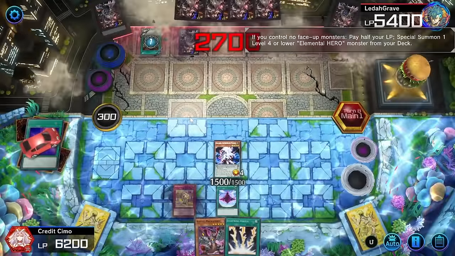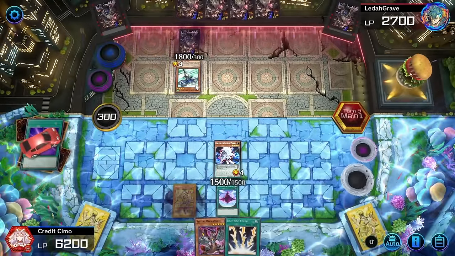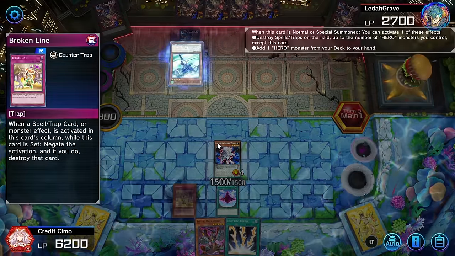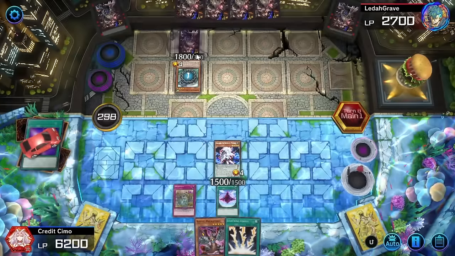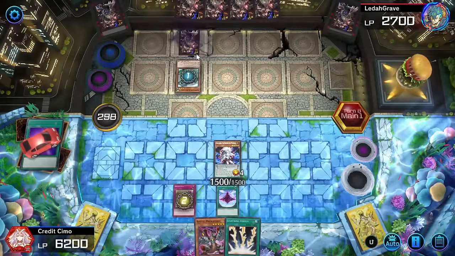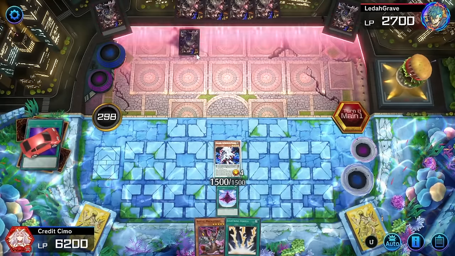He's going to use A Hero Lives, which again is pretty fine. Oh my god, I can't believe he did that. He summoned that in that column, which means we can actually use the Broken Line to destroy it. And if he does have a Solemn Strike or something back there, well, he can activate that. I mean, not a Solemn Strike. If he has a Judgment, but he has to pay 4,000 life points, so his card's going to get negated and destroyed and banished. And he's not going to be able to search. So that's all good for us.